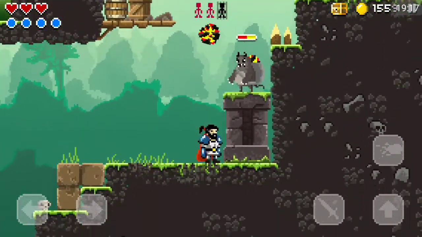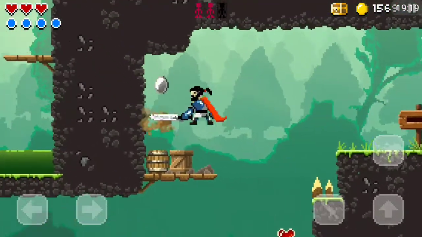Okay, let's go over here, though. Oh, no. This guy has explosions. Nah, you can't hit me, buddy. You can't hit me. Can't reach.